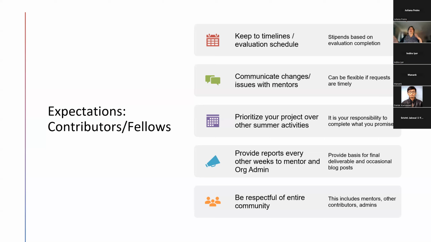But GSOC has, because of the way they allot the numbers and the slots, once we get to this point, it's really hard to make that change. But the other way around isn't as much. So if somebody realizes that, oh, I really can't spend this much time on a project, and maybe I can bring down the number of hours that I actually am going to work and do just a small part of the project as opposed to the larger one, that change is normally never a problem. But you just need to alert me, and then I have to alert GSOC, if it's a GSOC project.